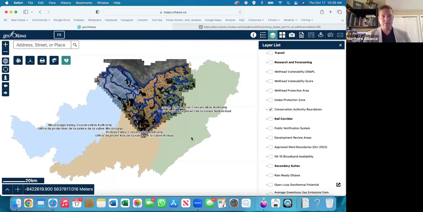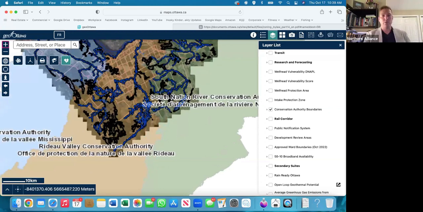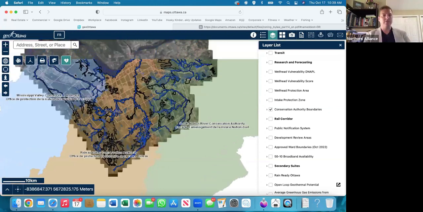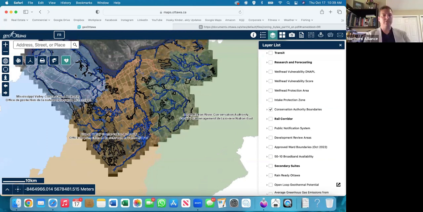And you'll see the 3 different colors within Ottawa represent Mississippi Valley Conservation Authority, Rideau Valley and South Nation River Conservation Authorities. And you can look up the property parcel, zoom right into it, and see which of the conservation authorities govern that land. So if you do happen to find some environmental features on the land, like wetland or floodplain, it's important to also go to the websites, which are other GIS mapping systems of those particular conservation authorities.